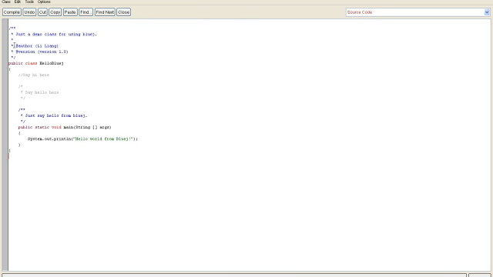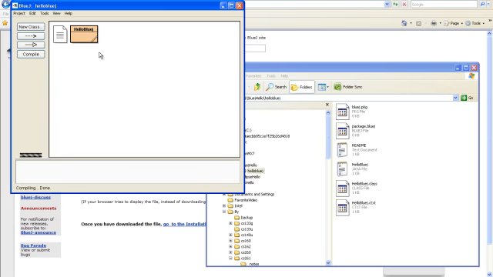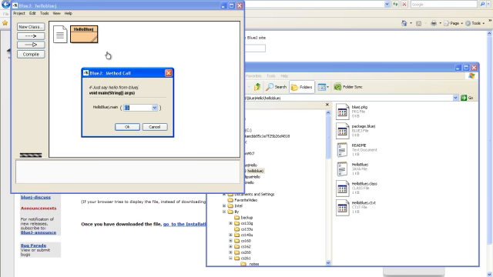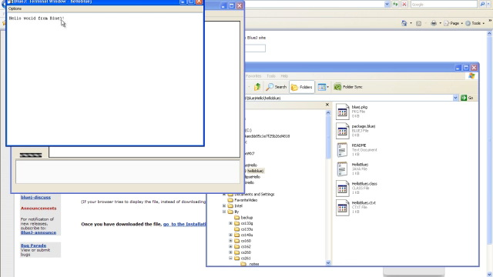So to compile this code, we click on the Compile button. It says no syntax error. If I close this one, then right click on this box. It says what do you want to do? Let's click on void main. We want to run the main method. It asks us, do you need any arguments? You see array of strings here. We don't need any arguments. We click on OK. See, hello world from BlueJ. And about this terminal window, let's modify some options here.